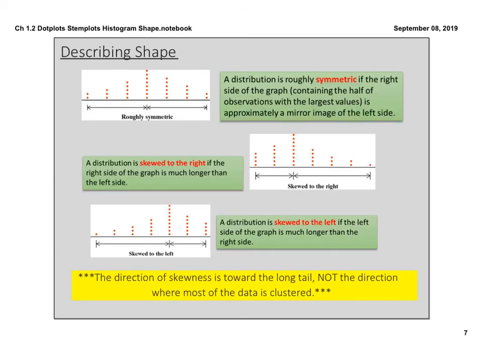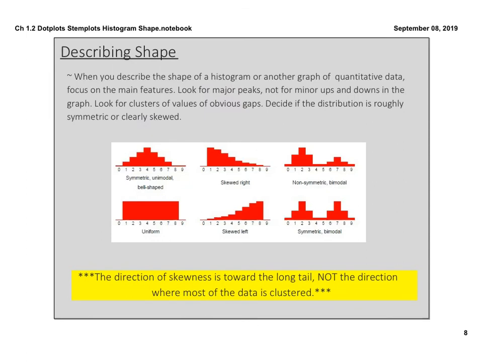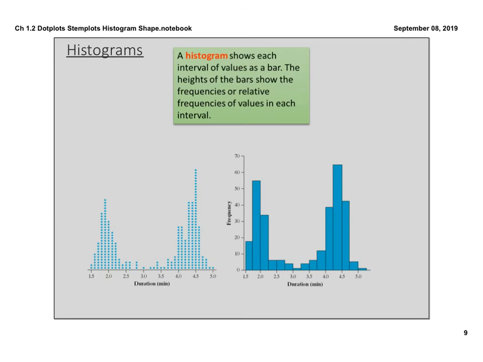So we talked about describing shape yesterday. We talked about how things could be symmetric. We talked about skewed to the right and skewed to the left. And we talked a lot about how skew follows the tail. You're going to continue to use that when you describe stem plots or histograms as well. It doesn't just mean dot plots. We looked at these pictures as well yesterday. Other types of descriptions like uniform, bimodal, bimodal with symmetric, unimodal with a peak.